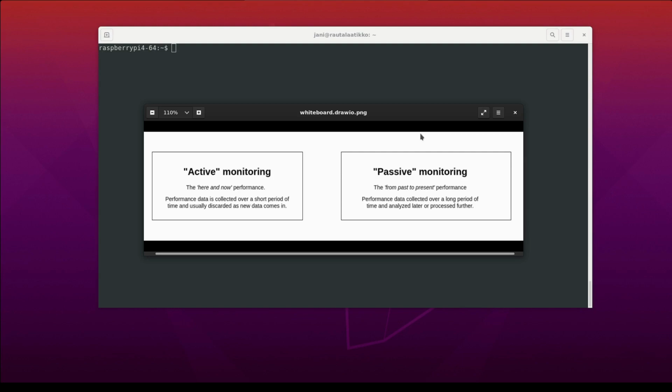A lot of tools exist in the Linux ecosystem, and in this video I'll quickly demonstrate top, htop, nmon, and sysstat. All of these tools can be useful for analyzing the performance of the system, and they can aid you in finding potential bottlenecks that the system might have under a typical load.